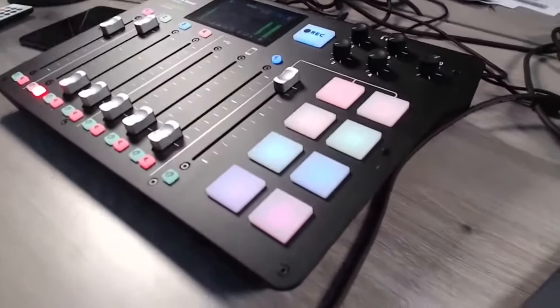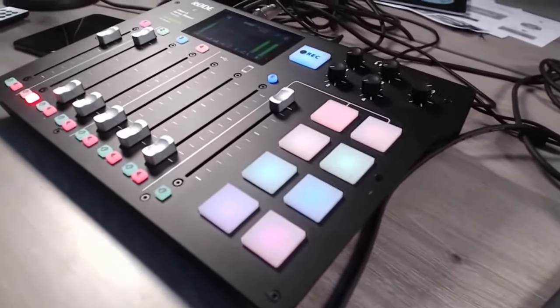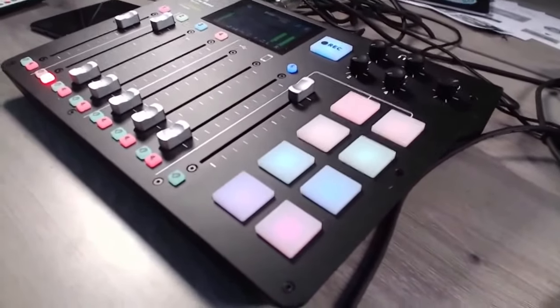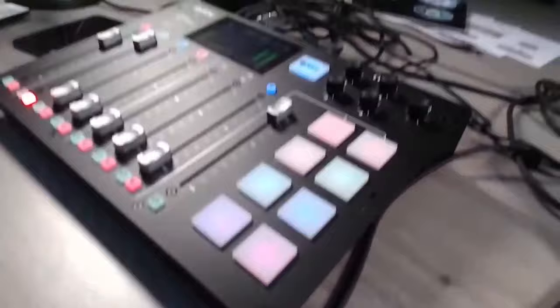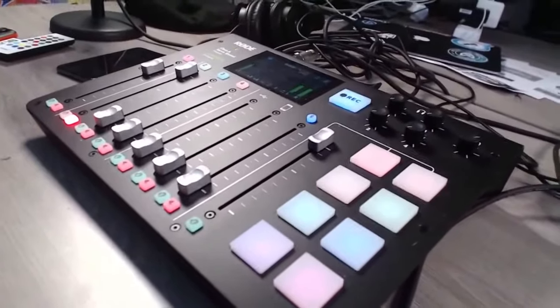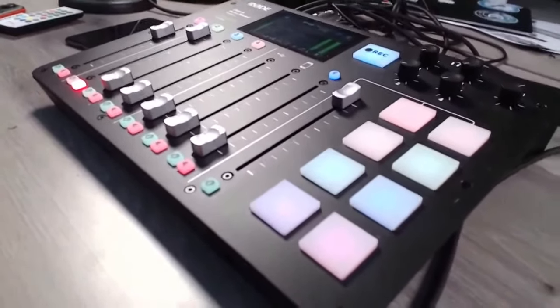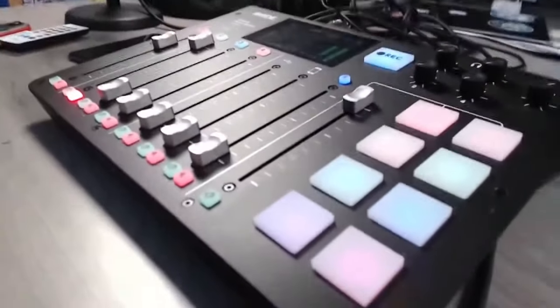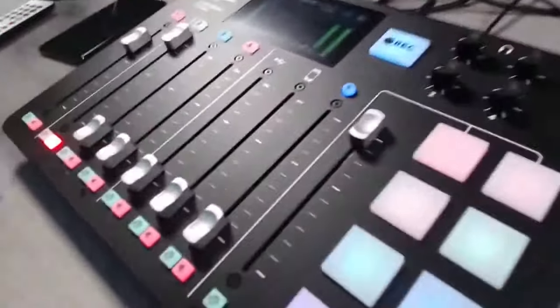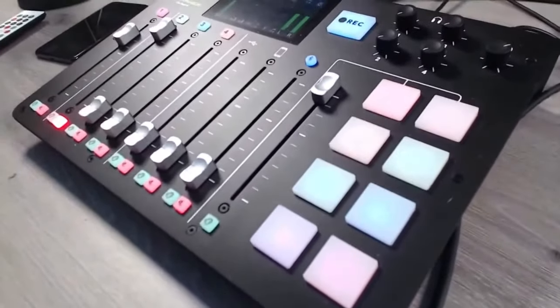Wait, hold on before you go off the Rodecaster Pro. Are you using sound effects and stuff like that? With the podcast, I am. Less so with video; I tend to run any audio effects on video through Ecamm. But with the podcast, I've got my podcast intro plugged into one of the pads. We do a yearly countdown of the 10 most popular episodes that year, and that's always the last episode we release every year. So I've got the drum roll and the applause, all that sort of stuff to make me feel like an amateur DJ. And obviously we've got the two mics plugged in. So this is where the 2-person setup adds extra wrinkles.